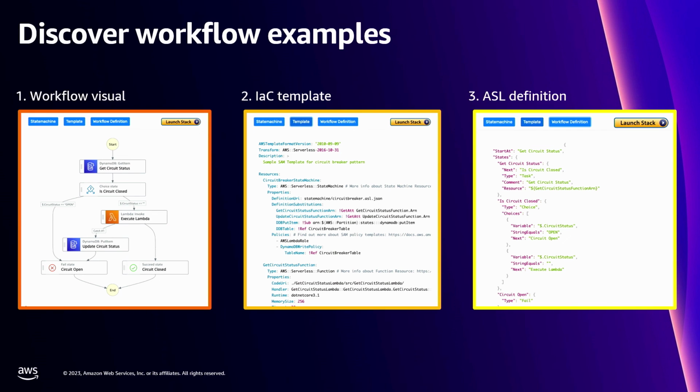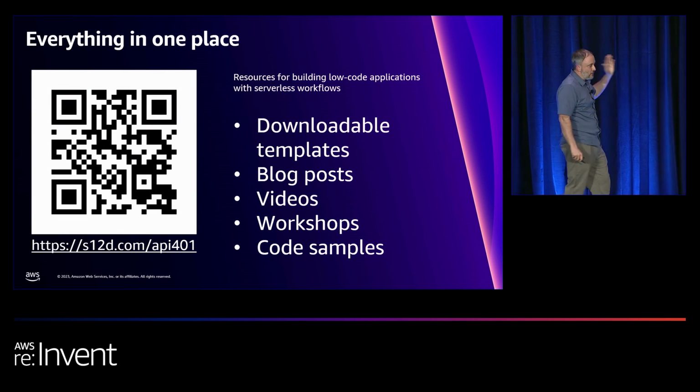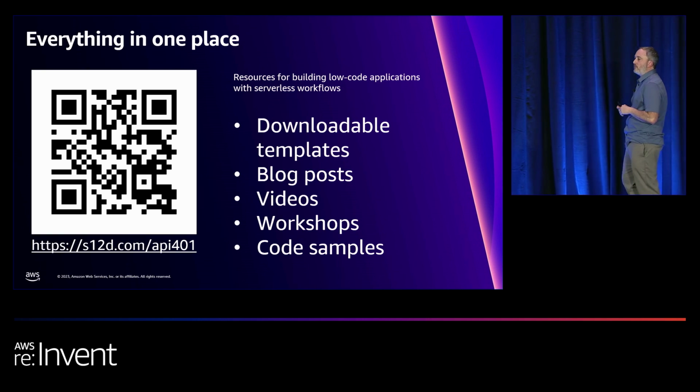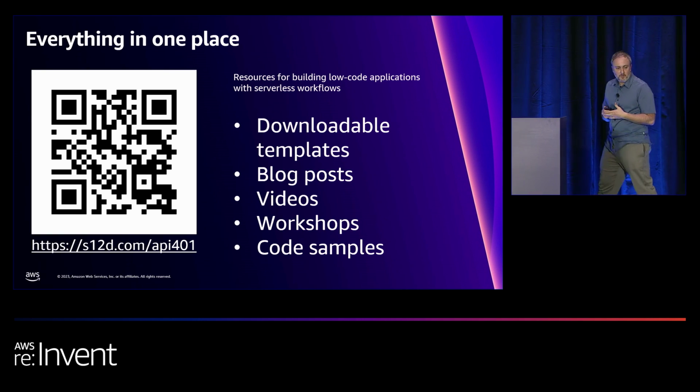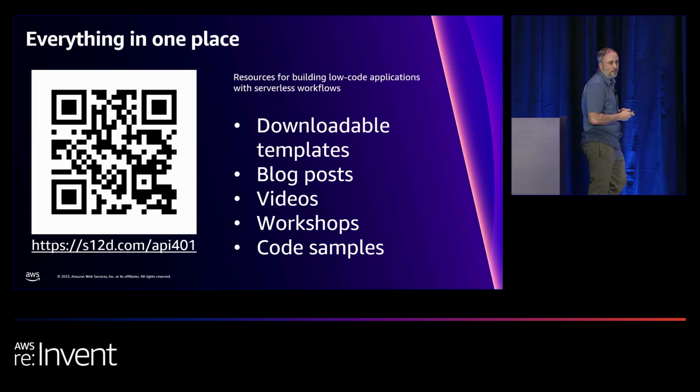Probably if you're Googling some kind of issue with Step Functions in CDK or SAM or Terraform or CloudFormation, you've probably been to this website. Or if you're looking for an ASL definition, you've probably landed on this website already. And what you can do is deploy any one of these workflows directly into your AWS account with that launch stack button. Here's that extra resources page where you can get downloadable templates, blog posts, many, many videos, some really good workshops that are quite in-depth that will take a few hours for you to complete, and some code samples, literally hundreds of code samples you can use as a jumping off point.